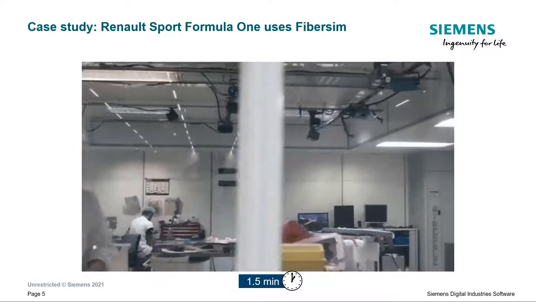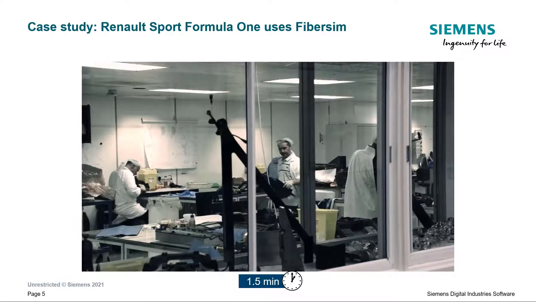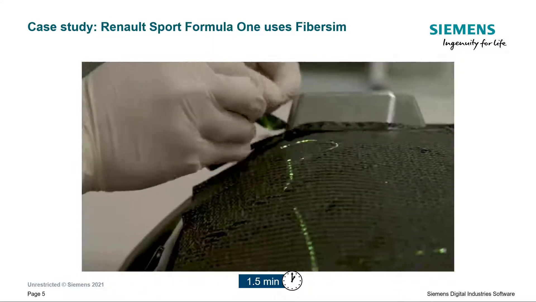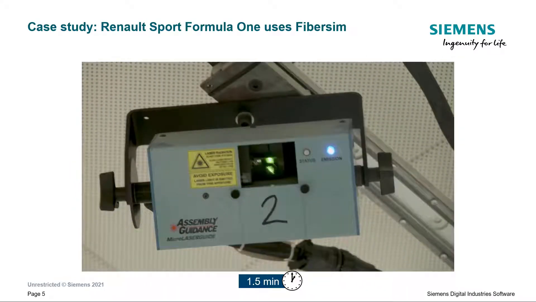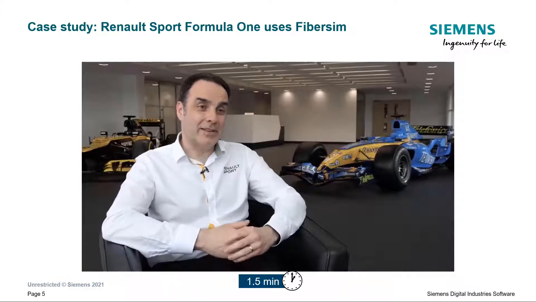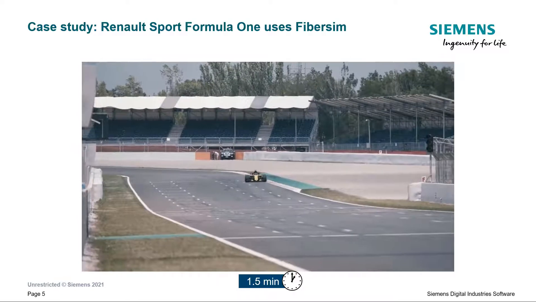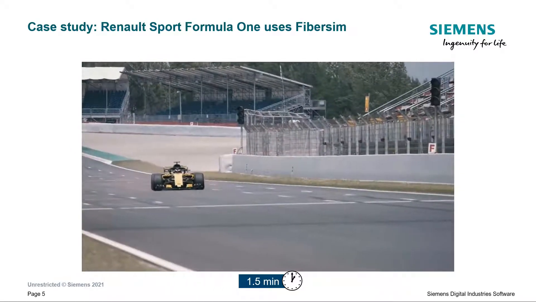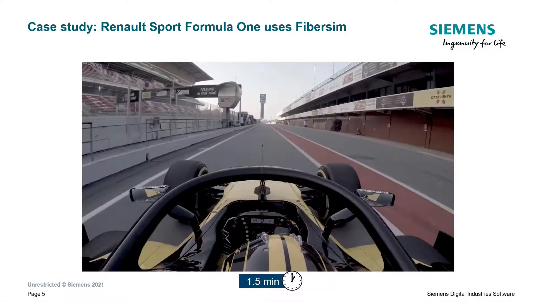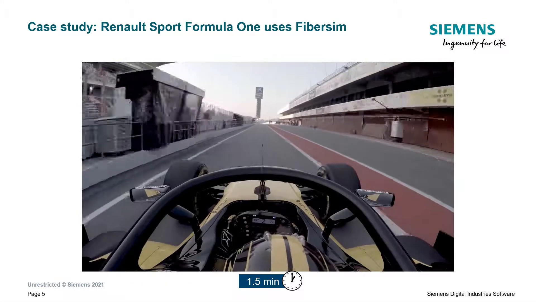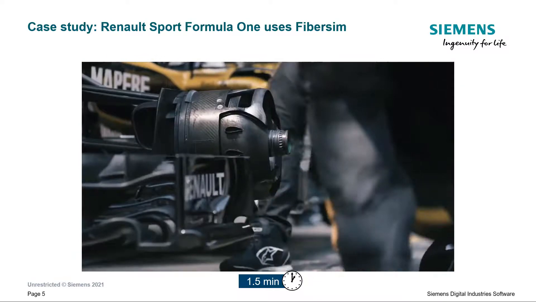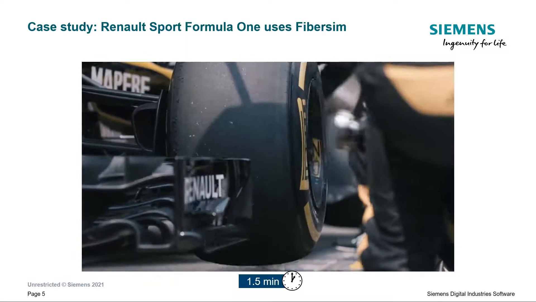The FiberSim 3D model then becomes the baseline for how we release the information for manufacturing. By having that level of confidence and control with a single 3D FiberSim model, you can really improve the overall quality and confidence in the parts you're going to manufacture. FiberSim has now become a totally critical part of the composites workflow because it gives us the level of confidence we need to put the parts on the track right first time. With Siemens, we have found a technical partner that has the same passion for innovation and for the challenge, and definitely somebody who can support us to achieve our aspiration to return to the top of the grid.